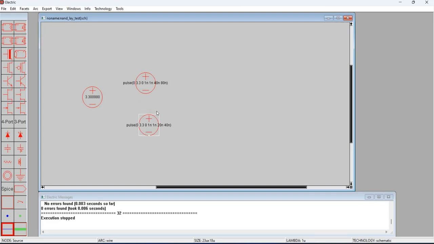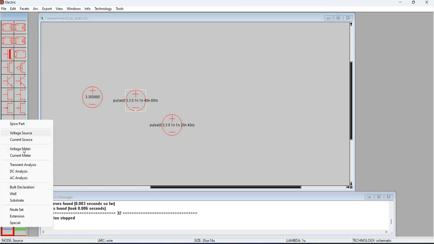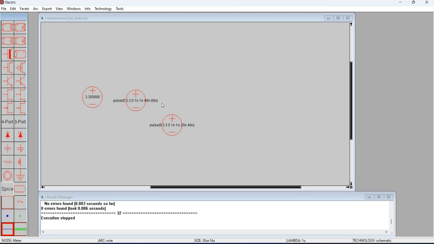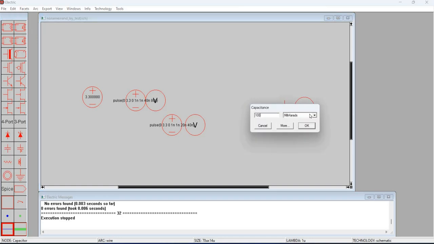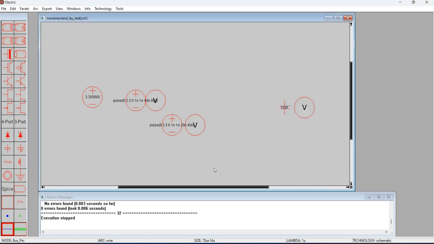So after having your two inputs, we need to monitor the input as well as the output. So for the monitoring, you need to have a voltmeter. So control C, control V, you just need to place the voltmeter, include one capacitor, change this to femtofarad, then the ground.